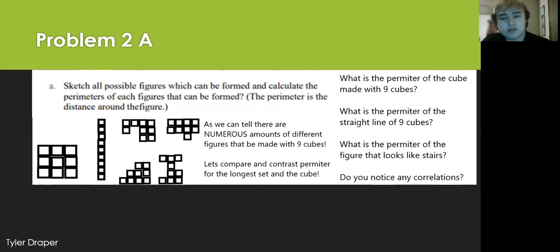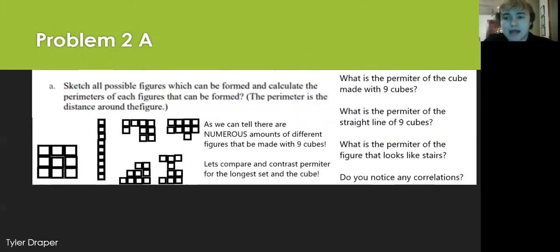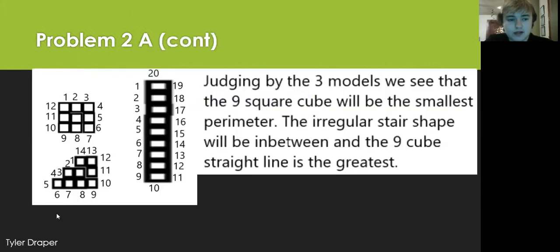Okay, and so when we add up the perimeter, we're going to count up the outside, and each square equals 1. Let's look here at the cube first. Follow along with my mouse here. So we have 1, 2, 3, 4, 5, 6, 7, 8, 9, 10, 11, 12. So the cube, which is all of these squares bunched up as close together as possible, is a regular shape. There's no irregular shape to it. It's 12.